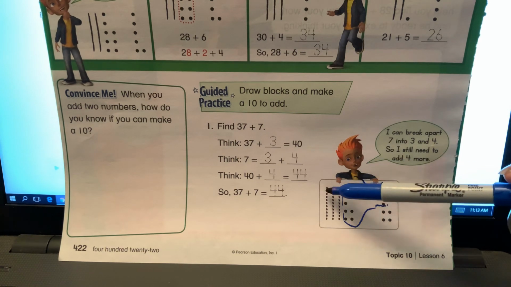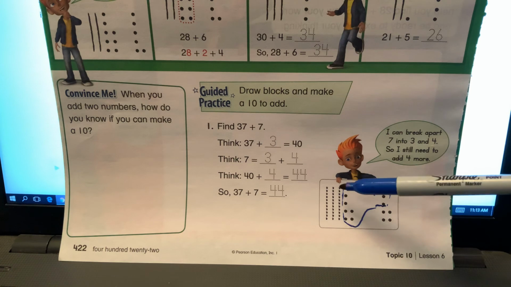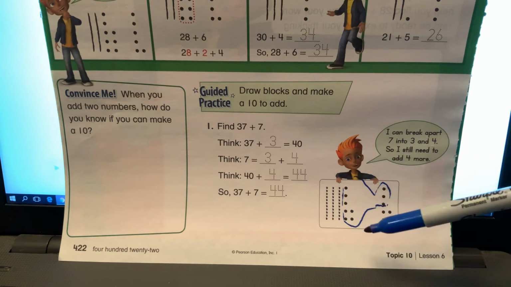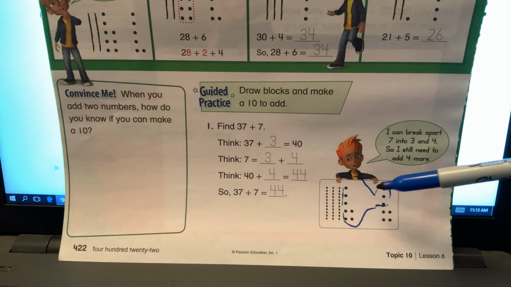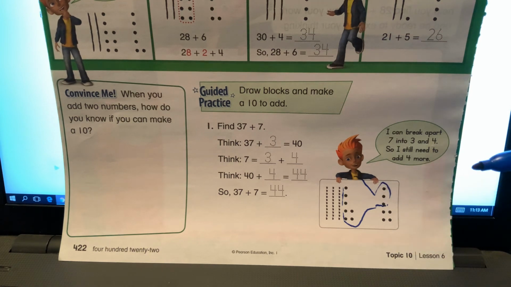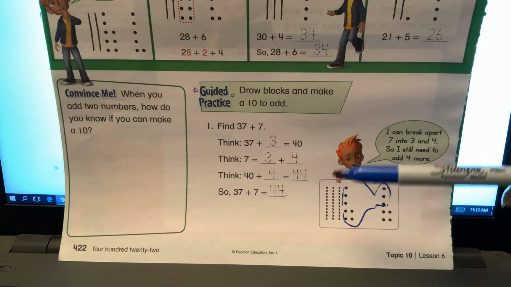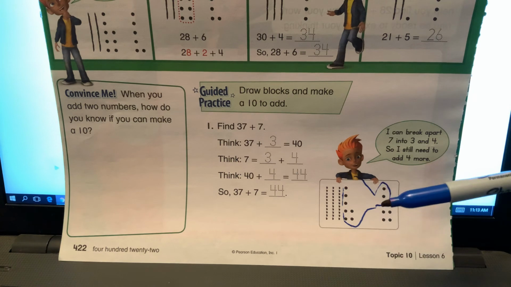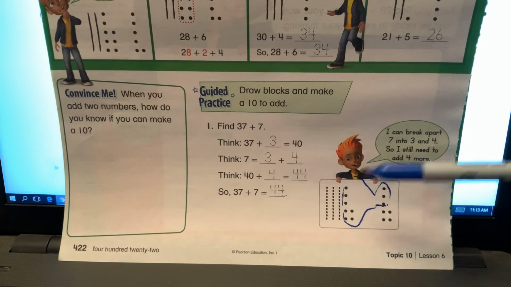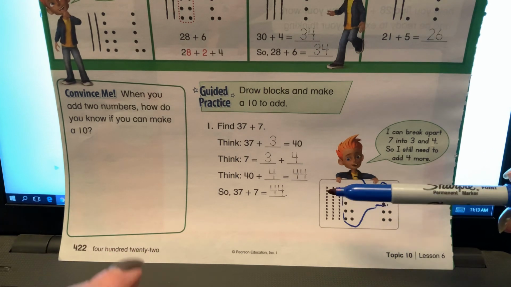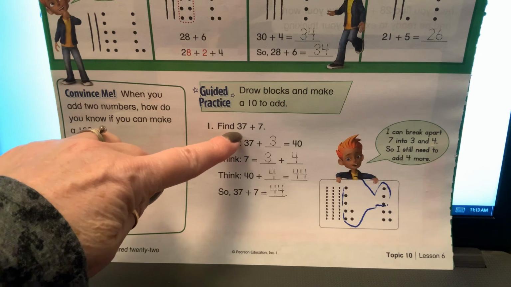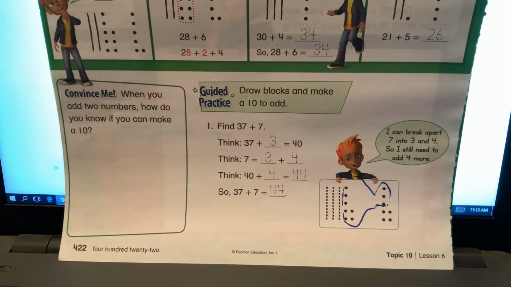So now we have a 10, a 10, a 10, and this big glob, we're going to make that into another 10. Do you see how many babies we have left over? Good job. I have 4 1s left over. So in my head, I can count 4 10s real easy. 4 10s is 40 plus 4, 44. So see how we're going to go all the way back to the beginning? 37 plus 7 is the same as 40 plus 4, giving us 44.